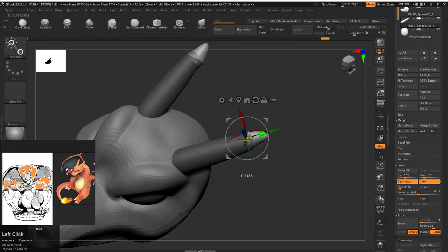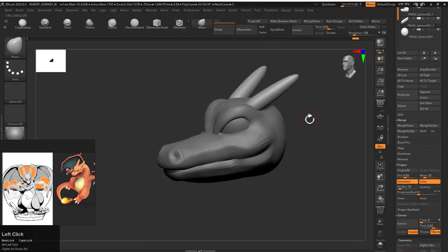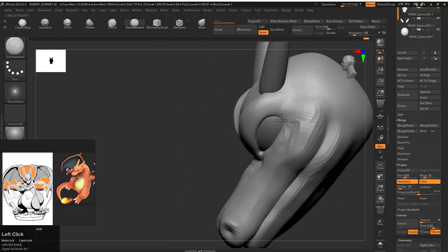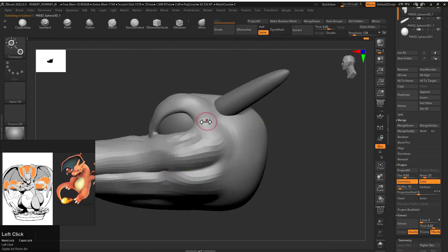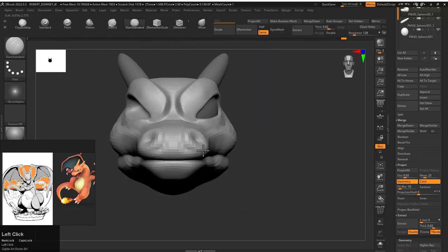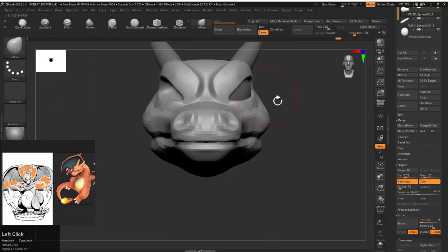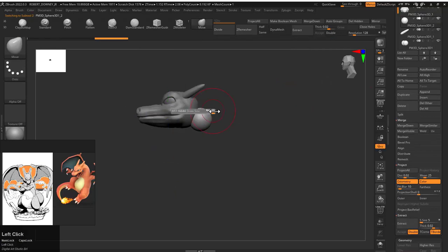Give it a jawline and all those things — that's fine, you can change it anytime, since we are working in first like subdivisions. We haven't added any subdivisions yet, so you can easily control your mesh. I'm just using the pinch brush and the damp center brush to give a crisp edge at the corners for the lips, nose, and eyes. Nothing fancy — I'm not using heavy brushes or new tools, just the same things from previous videos.